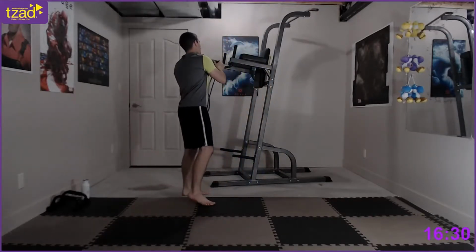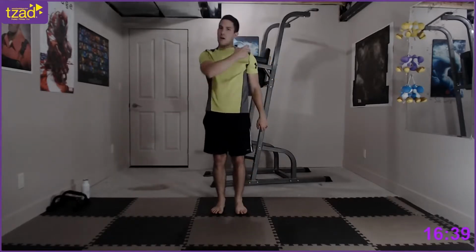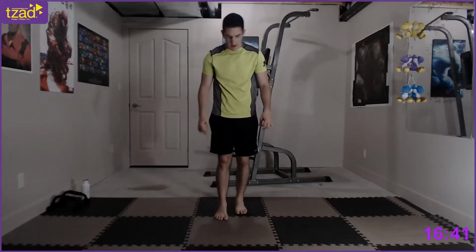Side raises are hard. You may even want to go down and wait for your side raises. That's fine. I'm cool with that. Side raises are a lot harder than front raises. Very different muscle group users, okay?